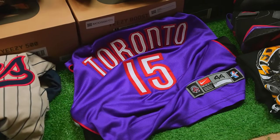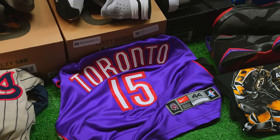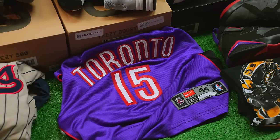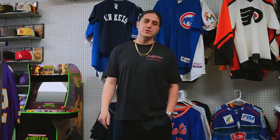I love this variety of no-box stuff, especially the DMPs next to the Vince Carter jersey. I believe he got entered into the Hall of Fame recently, so shout out to Vince Carter, one of the best, if not the GOAT of dunking. Shout out to all y'all for watching and supporting. We're gonna get all this stuff shipped out and see what happens today.